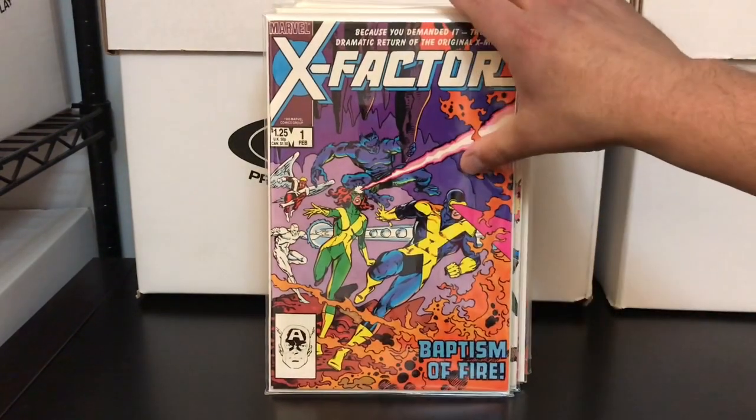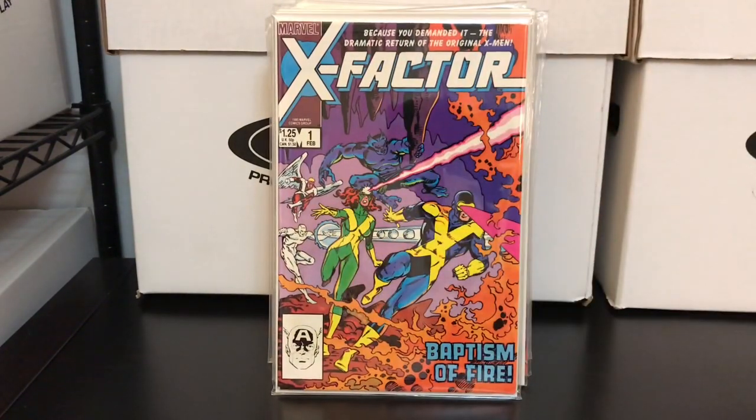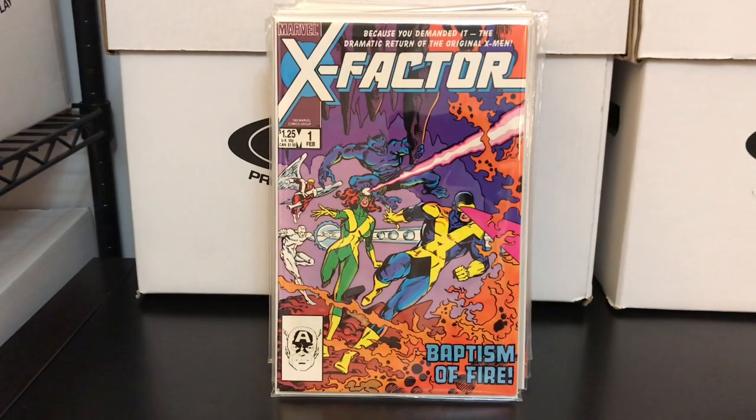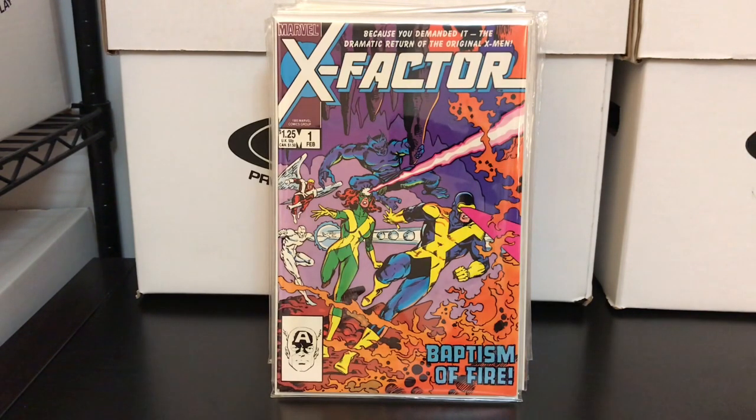That's a big pile here. All right, so that wrapped up Wolverine. Now we shift gears over to some X Factor, and this was one of a few X-Men titles that I got into when I first started collecting as an early to mid teenager. Wolverine was one. The 1991 X-Men series that Jim Lee started, that was definitely one. Excalibur was one, and X Factor was definitely another.